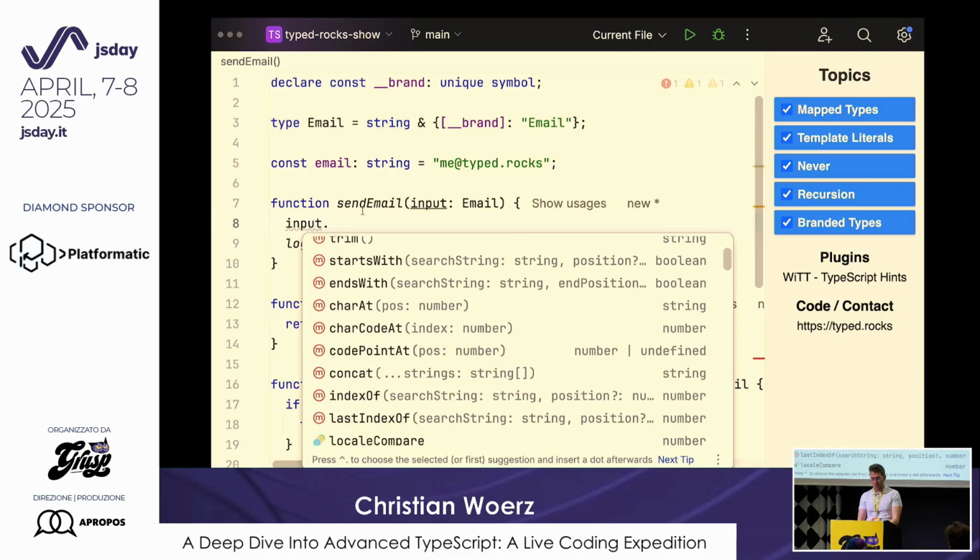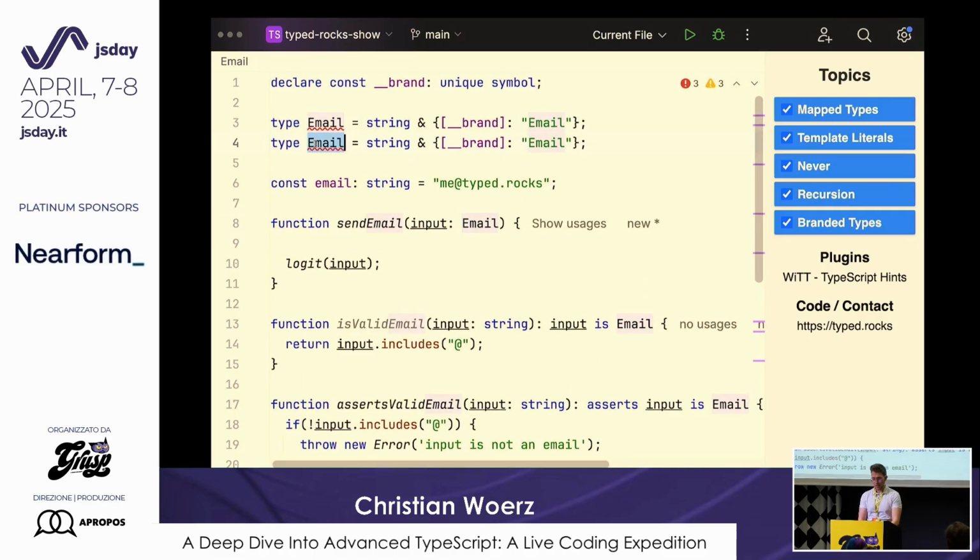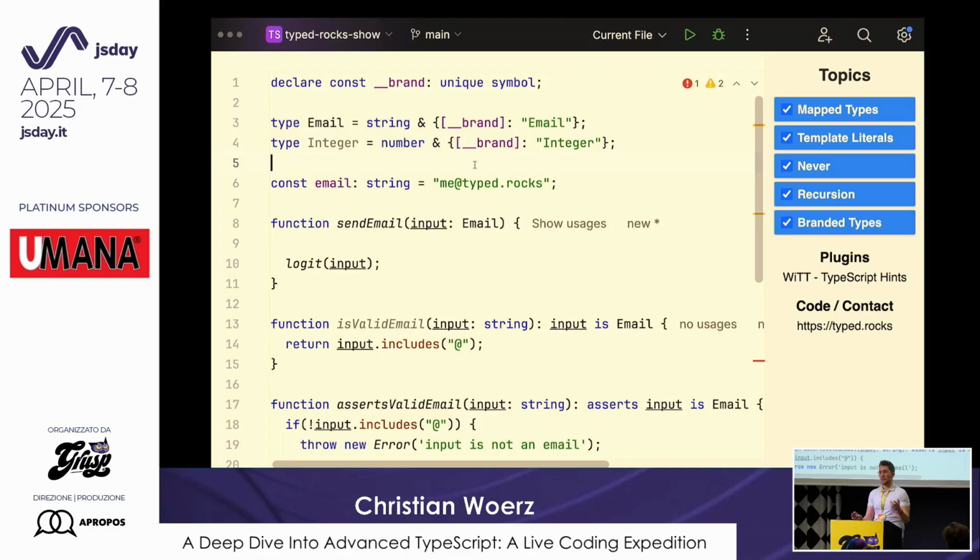And the same thing you can also do, for example, for numbers. You could say you want to have an integer, and you say this is a number, and you say integer, and then you have a check if a number contains some floating points or if it's just a normal integer. And everywhere you then use this integer type, you can be sure that this number you're passing around is really a normal integer and does not have any decimals.